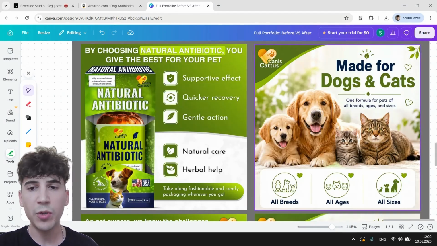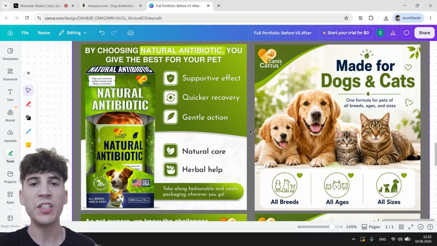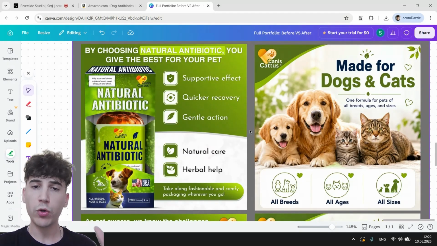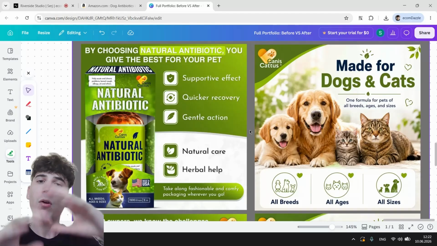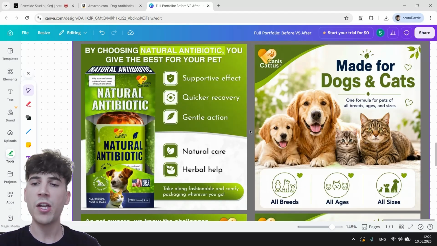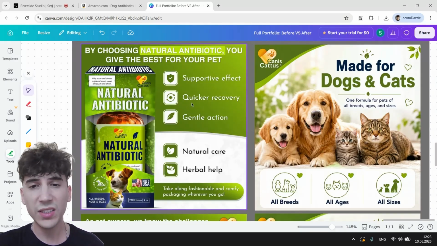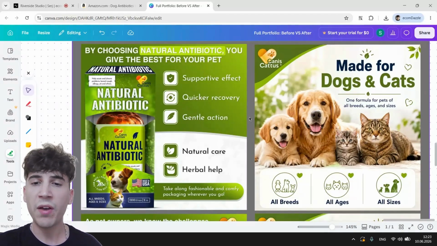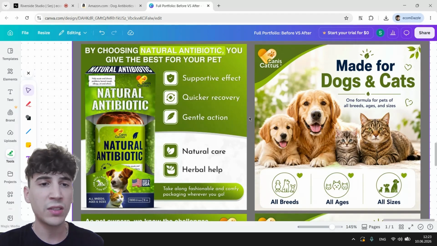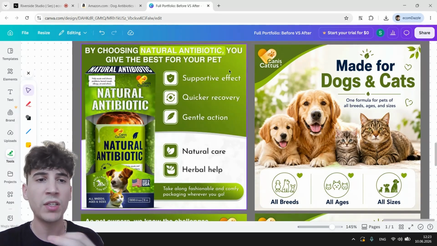This is the image that I like the least from their entire image set, because overall, all the other images have a clear job that they are trying to do. Even though I think they are not doing the job correctly, they have the job. While this image does not even seem to have a clear job, because let's take a look at it and see what it's trying to say.